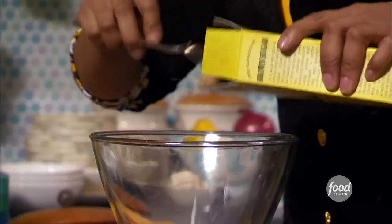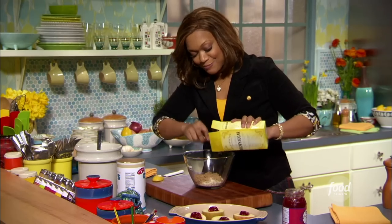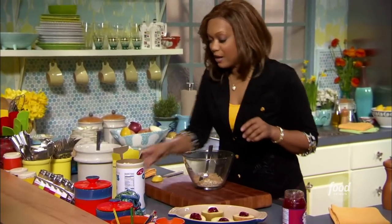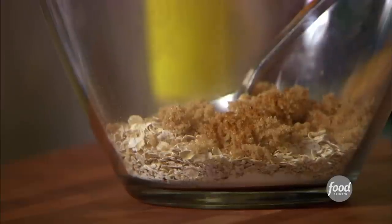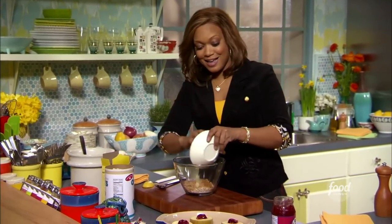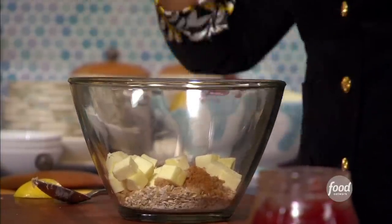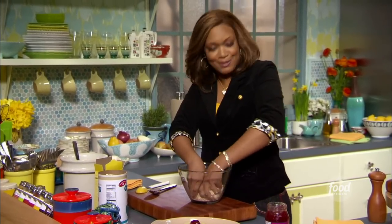Some brown sugar, and then we're gonna get our hands dirty — which is why this is really good for kids; they might like to help. I like doing this as an adult too; you get in the kitchen and just start having fun. A little bit of ground cinnamon — always good with apples. Then we throw our butter in and just a pinch of salt, which always helps bring the sweetness out in a dessert. Mix it in really good. Oh yeah, it smells like it's supposed to smell — it smells like I've already made it.